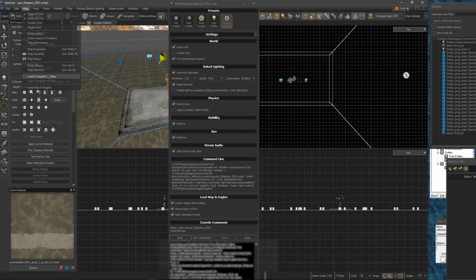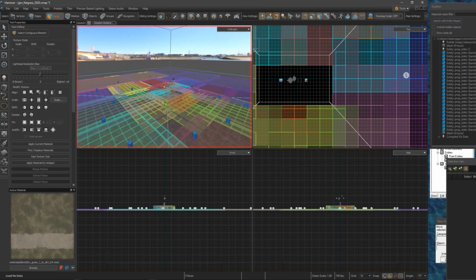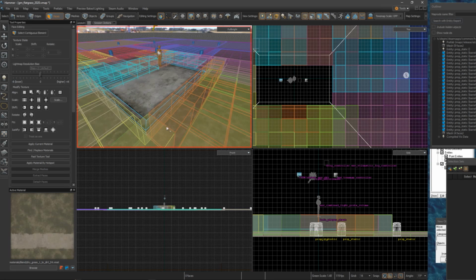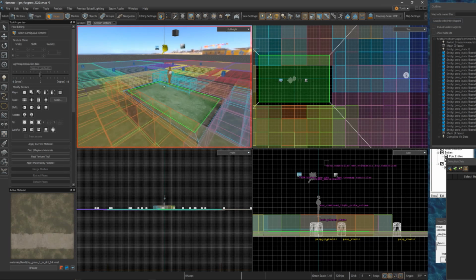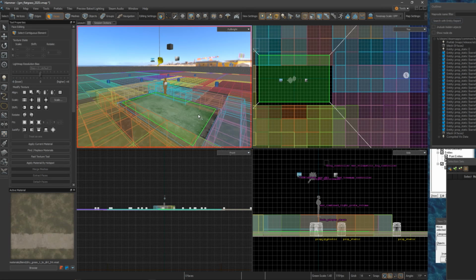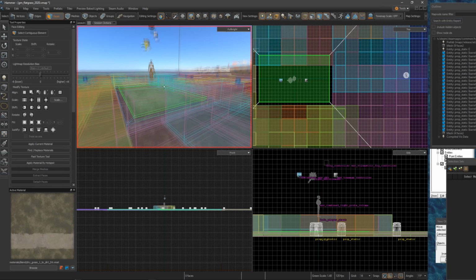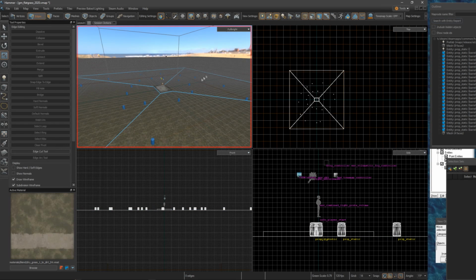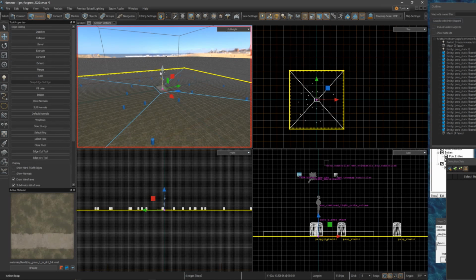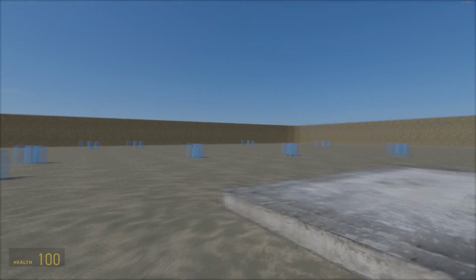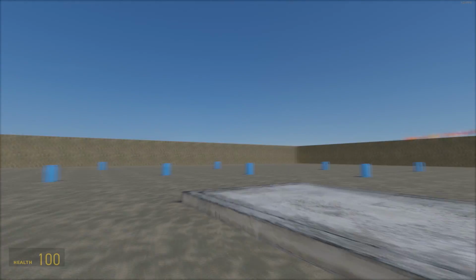Well, we can go to Map, Load Compiled Viz Data and we can see. Viz thinks that the slab is the tallest point of the map and that nothing's going to ever be higher than that slab, since that's the only geometry that it knows about. The topmost face is basically considered a map ceiling, and typically Viz clusters won't generate higher than that. So now let's do something simple and just add some walls around our map. So now our vanishing prop issues are gone, and that's because Viz now has a new ceiling.